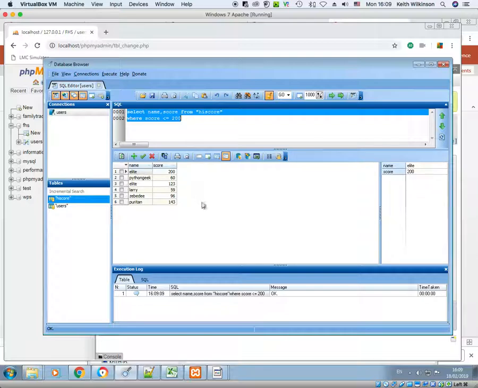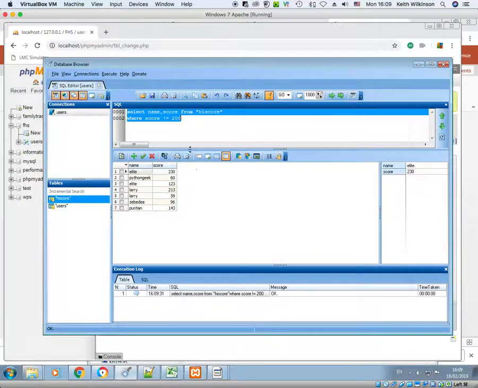And there we go, so elite was 200. So we've got relational operators that we can use. We could find all the ones that weren't equal to 200 at all. So the only one not in there, that means not equal to 200. So everybody but the one who scored 200. So elite 200 should not appear in here.